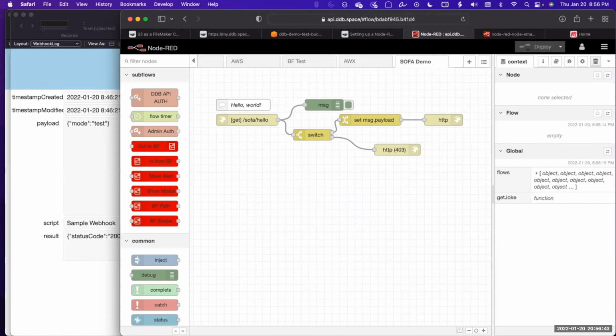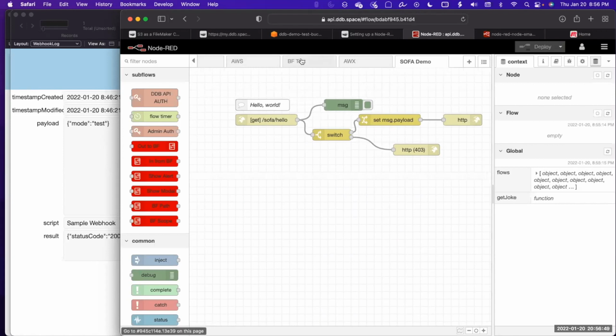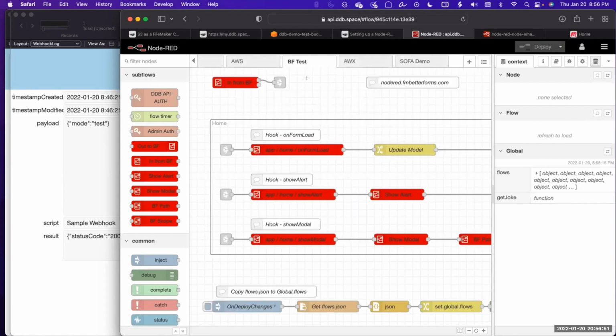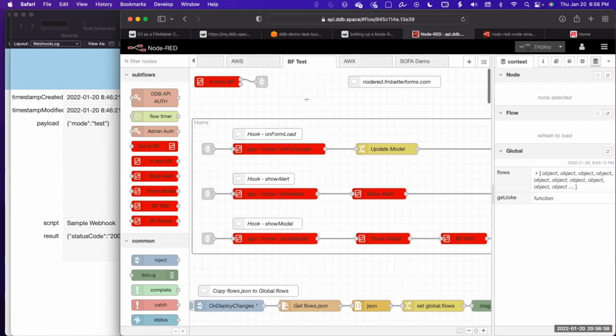Jason, have you played with any other databases like Mongo or anything with Node? Yeah, yeah. So I've done some experimenting with FM Better Forms. I was just trying to see what would be involved in taking FileMaker out of the picture of FM Better Forms and doing all the logic in Node-RED and then referring to another database.